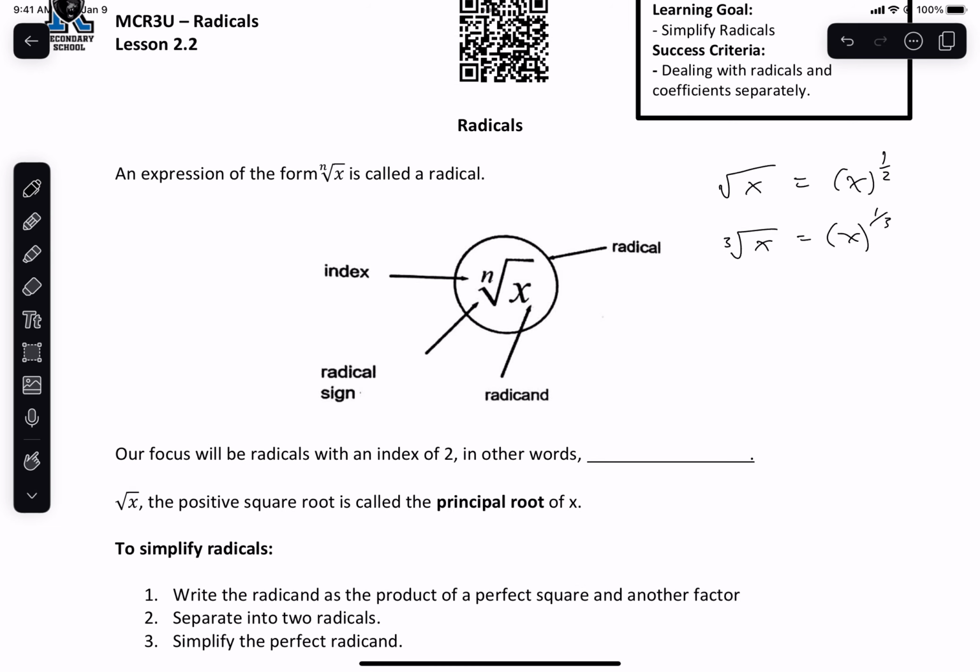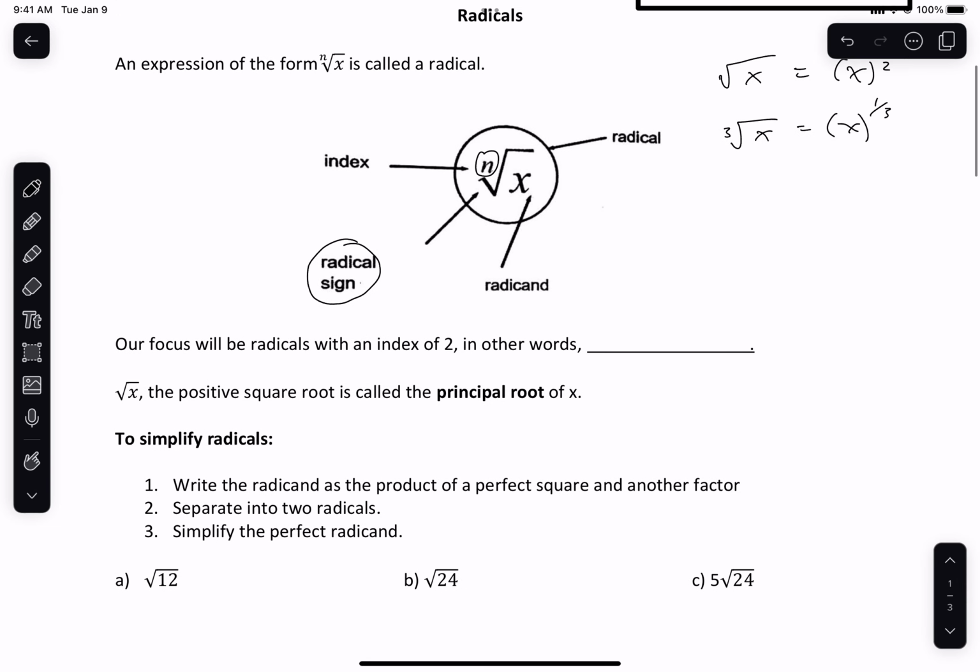So they've kind of labeled all the components of the radical. You've got the index, you've got the radical sign, which is kind of the hook portion, if you will. You've got the radicand, which is underneath, and then the radical as a whole. The whole thing would be called the radical. And then the radical has the 3 components. Is everyone okay so far?